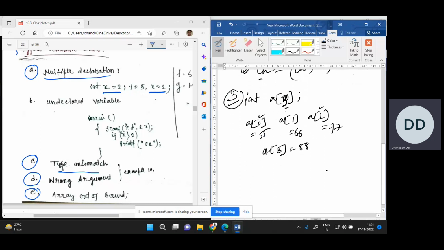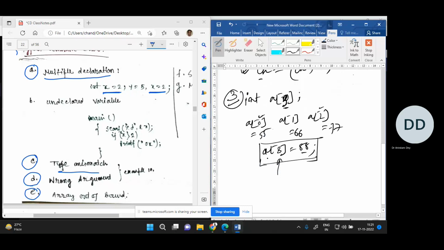This is not a valid code you have written, because you had only 3 memory spaces, but you are using a 4th memory space to assign a new value, a static value. So you are operating beyond the size. So this is also a sensitive matter.